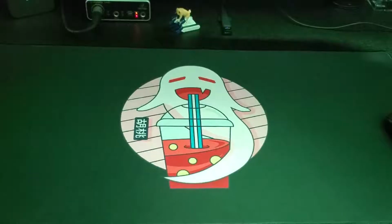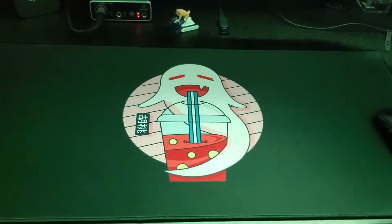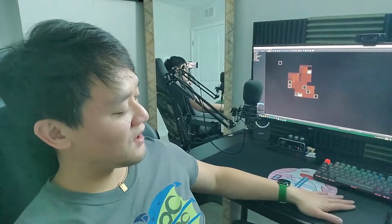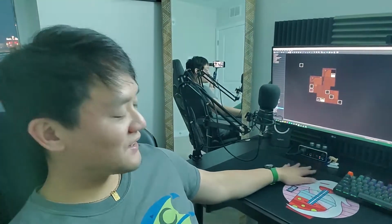Of course, you guys gotta have a nice big desk pad. If you don't have a nice big desk pad, then go get yourself one. Trust me, it's a huge favor to yourself. Just a clean look, and you get a lot of range with your mouse, even if you don't think you do. You really do.